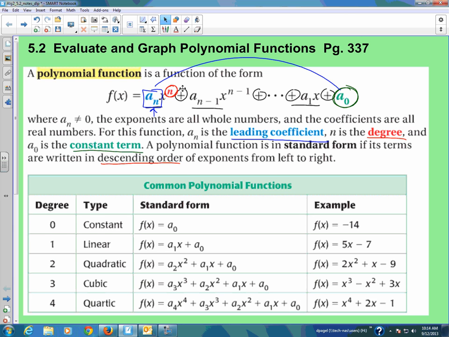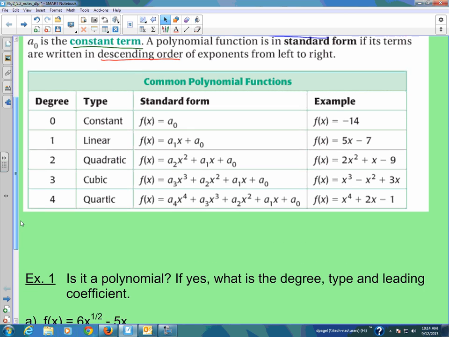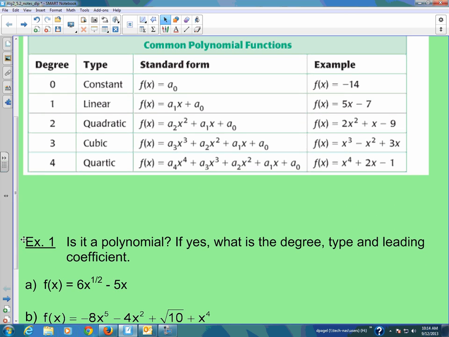All right. Here are some common function names. If there is a degree of 0, meaning you don't have a variable, it's just a number, that's called a constant. Degree of 1 we've worked with, those are our linear functions. 2s, we just finished, those are our quadratics. 3s are called cubics, 4ths are quartics, and then from there, 5th, 6th, 7th, 8th degree polynomials.